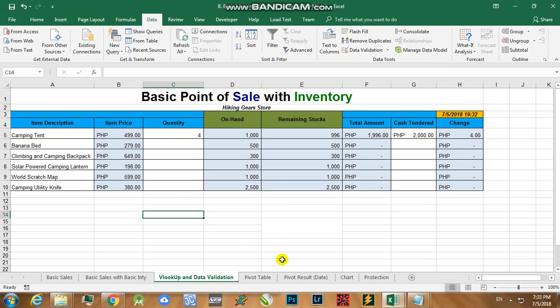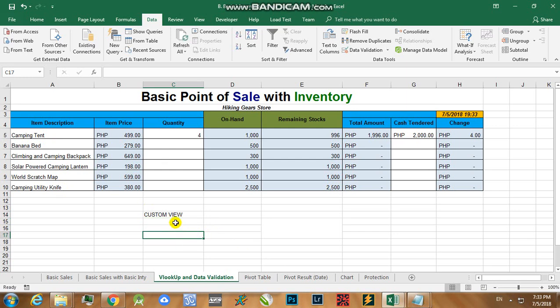So to do that, let's say I name this one custom view, because I'm going to customize my view on what items I want to be seen in this area.